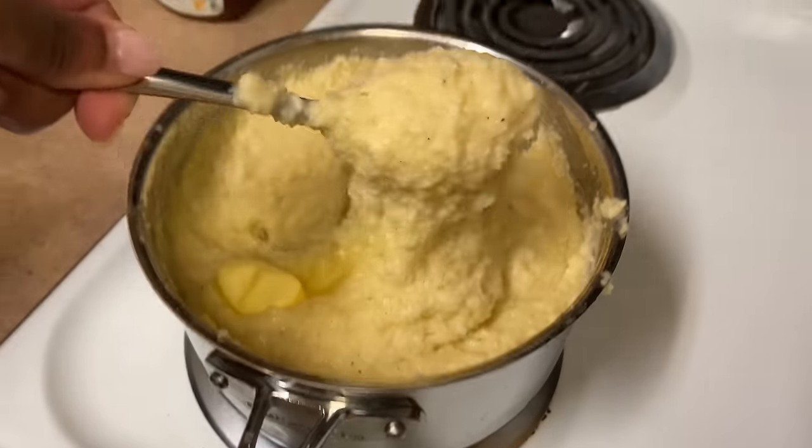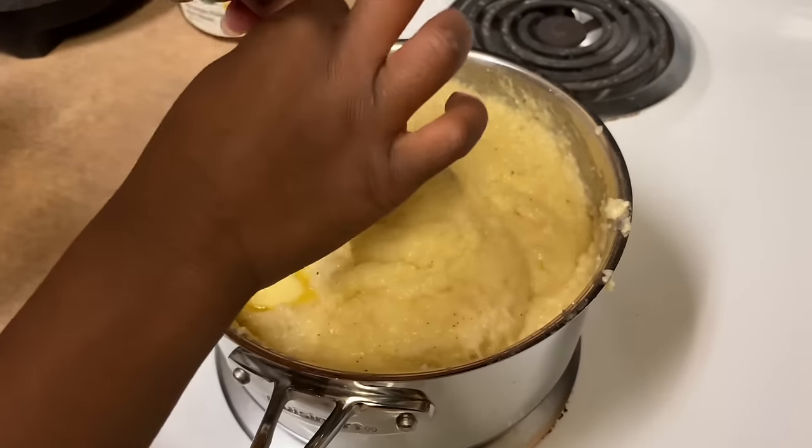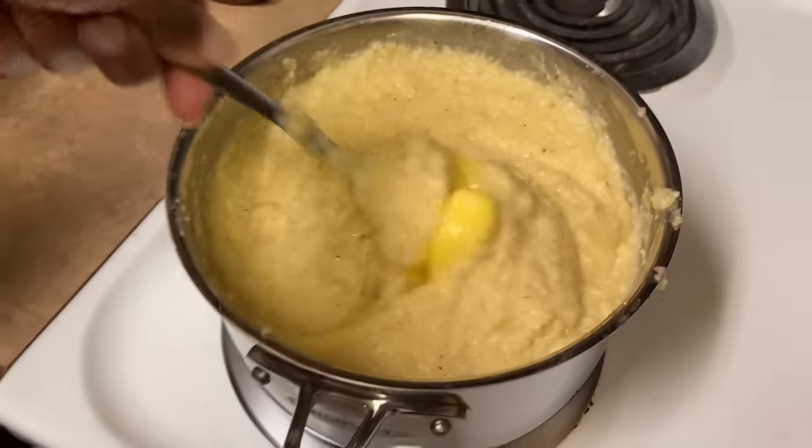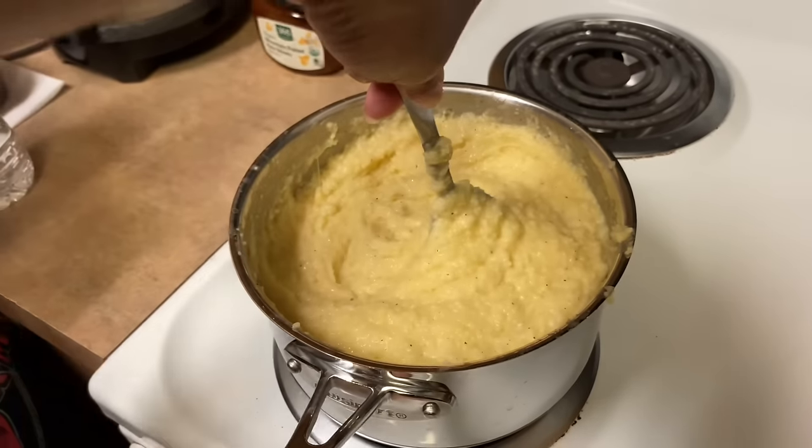Dang, these grits cheesy from cheesy. Look at that, y'all. And stir it. Wait, because it's hot. Look at that butter. And stir it. That is cheesy from cheesy. Back up, baby. It's hot. And stir it. It's hot.